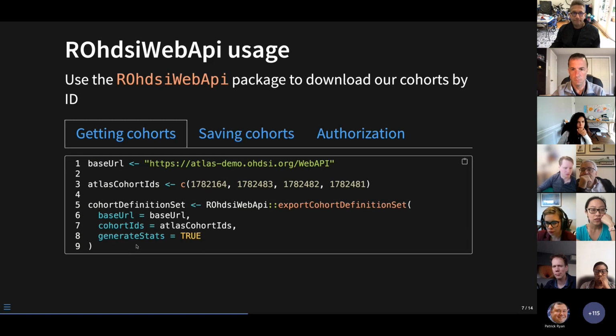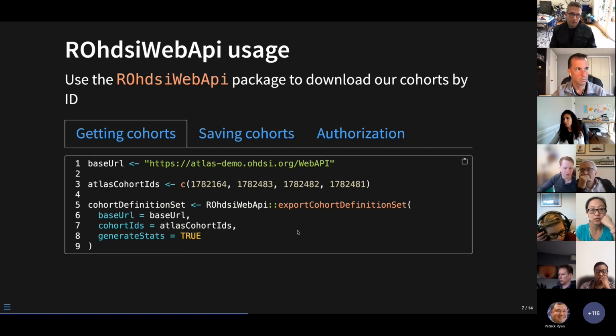I know it's not always possible for people to have their analysis run on the same machine as they're setting up their environment for actually executing, because maybe their CDM is behind a firewall. If that's true, then you'll have to save your cohorts, and there are extra steps here that you can go through. But this is all you need if you're running a study to get your cohorts in the simplest possible way.